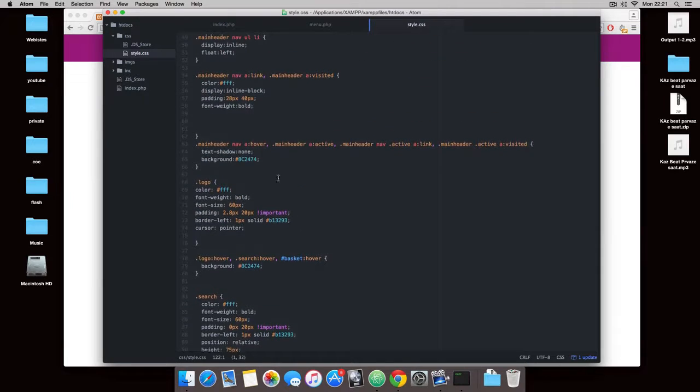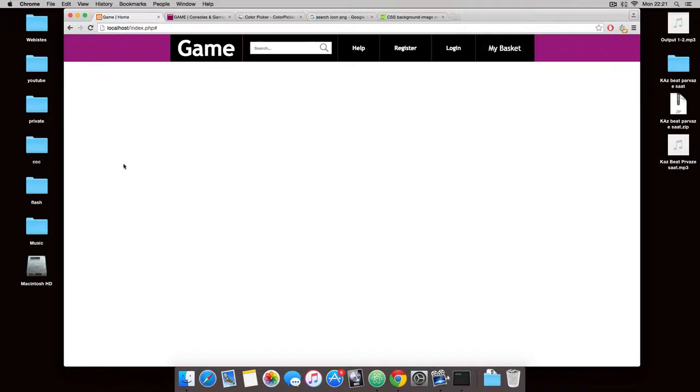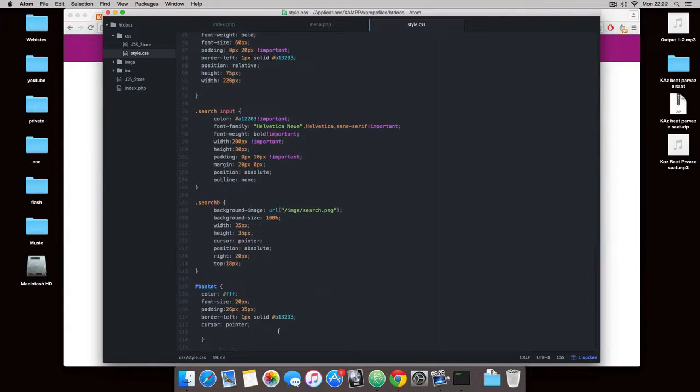Because what's gonna happen now, we're gonna have this one for all of them inside our header here, and that's gonna leave us with one more pixel.